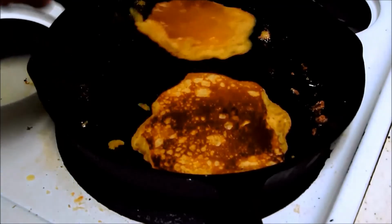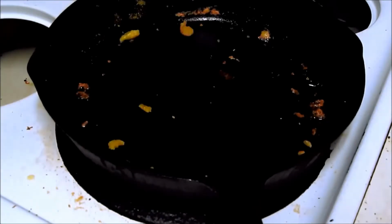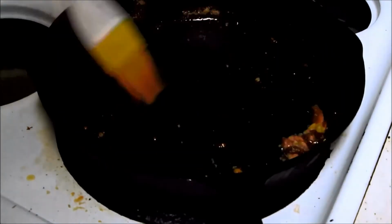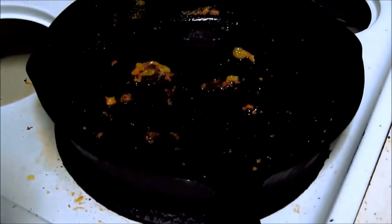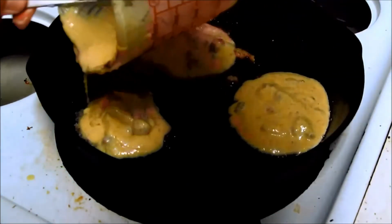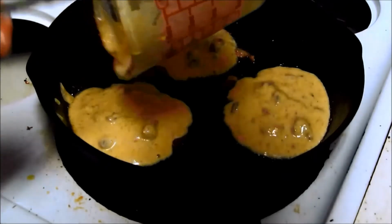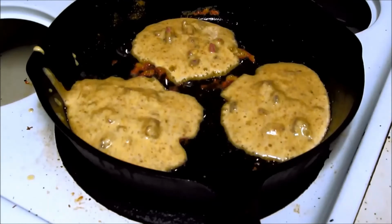Okay, I think we got enough sweetness going there in that dish. So we're not going to add any more maple syrup so I don't go into a kind of glucose overload. But we do need more olive oil. We should finish off the batter. And there we go. It's quite a bit.